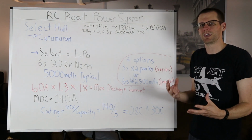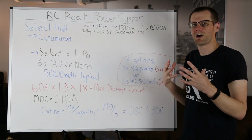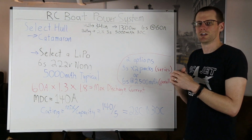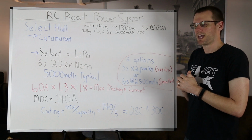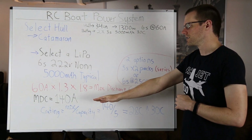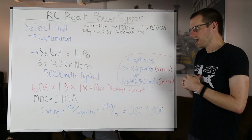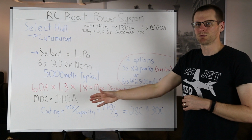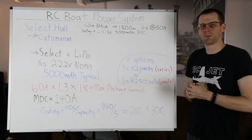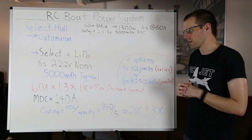Yes, you can probably get away with going with a smaller number here. If you want to multiply it by 1.5, that's fine. All you're going to do is reduce the reliability and the lifespan that you can get out of that battery pack. If you use all these numbers, we get a maximum discharge current of 140 amps. And because of that 140 amps, we can now determine what our C rating is going to be for that specific battery pack that we choose.